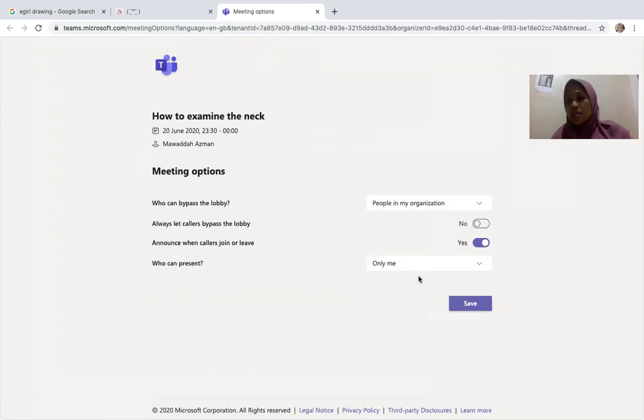By doing this, I am appointing myself as the presenter. So the rest of the group, once they join the meeting, will be automatically muted. If I want to allow them to speak during that meeting, I can appoint them as presenters. Then only they can talk. And at the end of the presentation, if they did not leave the meeting, I can kick them out of the group. So that is an advantage in Microsoft Teams. In Zoom, you can also do this. Okay, so done. That will be all for today.